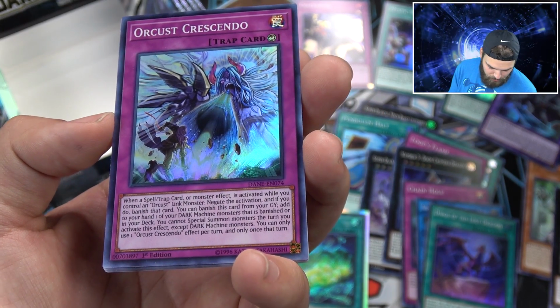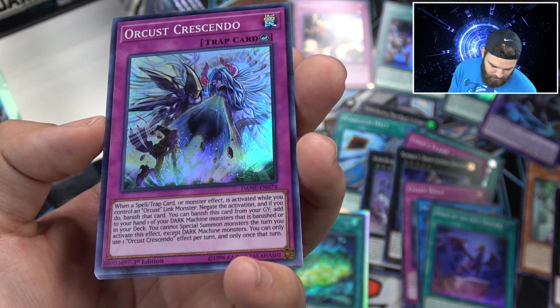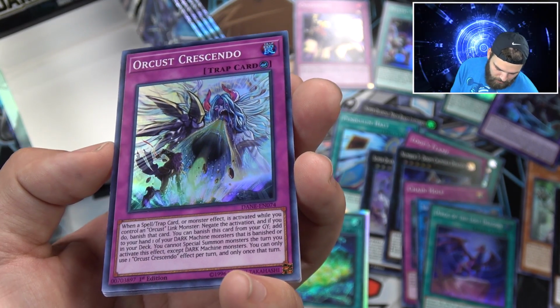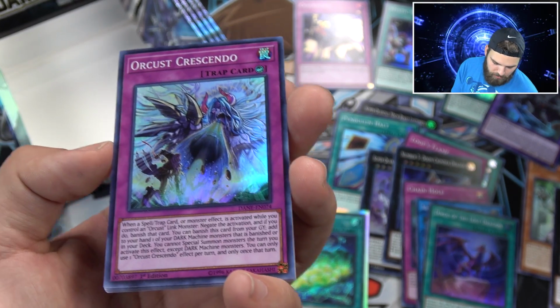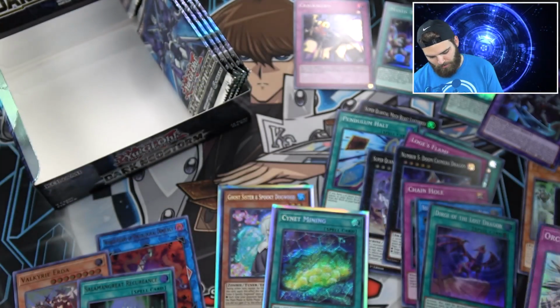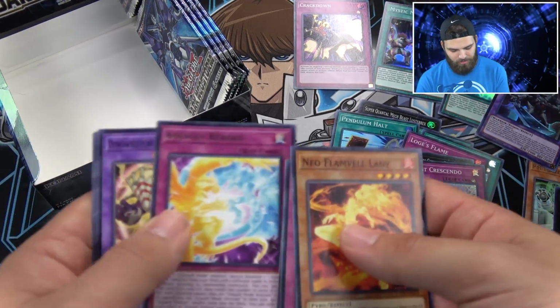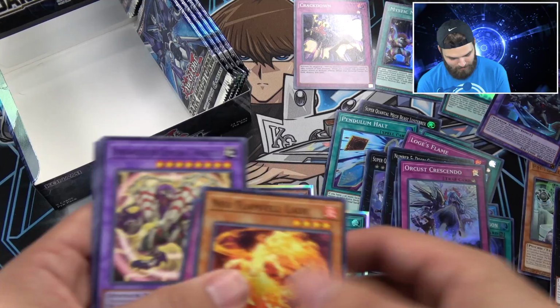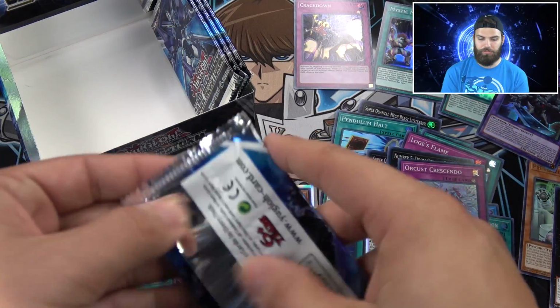Dark Machine monster that's banished or in your deck. You can special summon monsters that turn, except Dark Machines. You can only activate this once per turn. Oh, you can only use one of these effects per turn. But still. Like, what? If it didn't have that last line, I feel like that card would be another $5 super. Man. So, get your Orcus Crescendos while they're cheap.